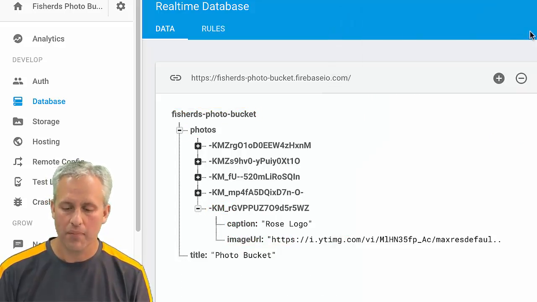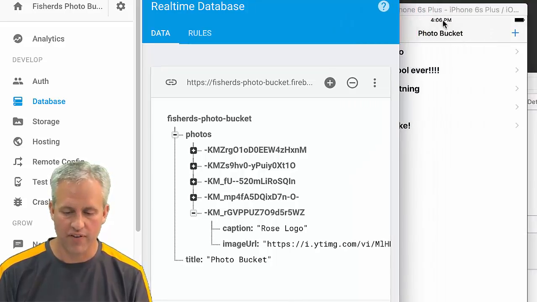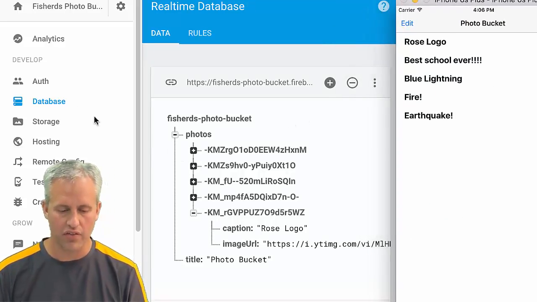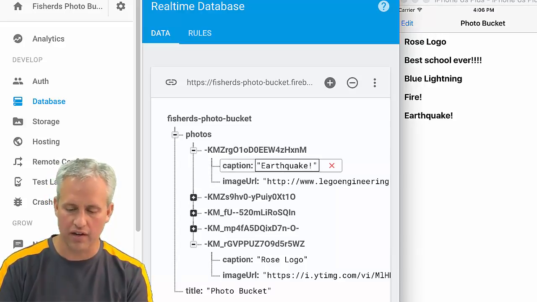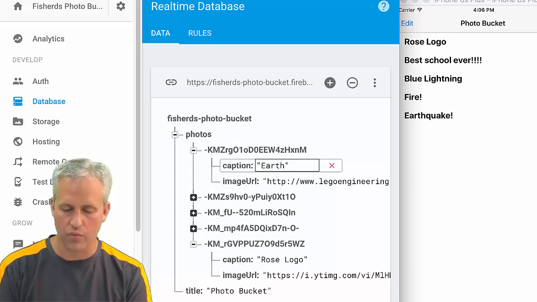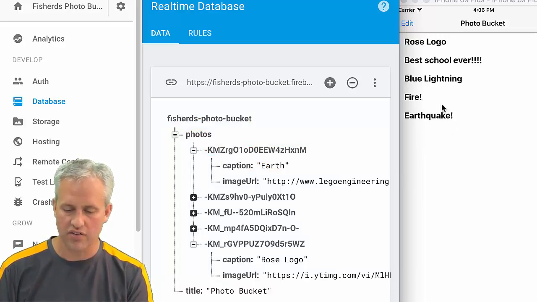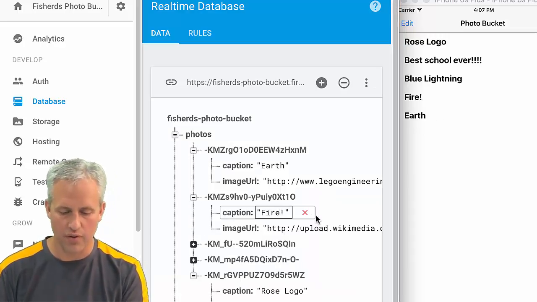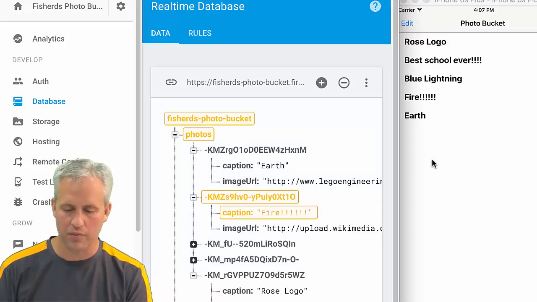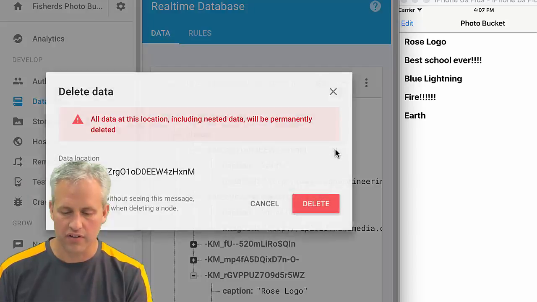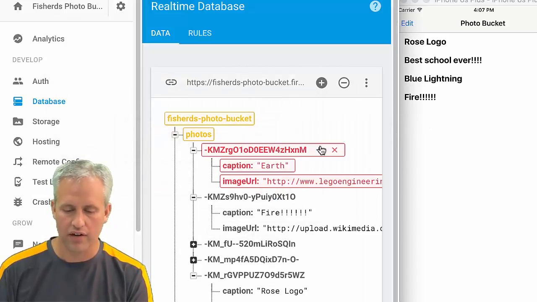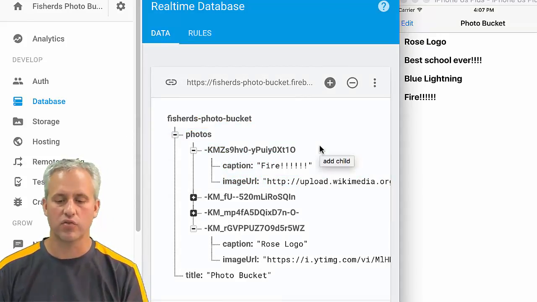We won't be making a web app this time, but you can still kind of test the Firebase-ness of it by using the database here. Oh, by the way, the database used to be called the Forge, so that's why I accidentally say the word Forge at times. And so if I say earthquake and I don't know, take off the word quake and I just change it, it needs to update over here as well. It did update. It was kind of slow. Not sure why my app has decided to respond so slowly. So fire with many exclamation points. Okay, now things are firing quickly. Likewise, if I delete something from here, so if I delete the earth one, it'll just go away over there. And it does all the Firebase things you would expect.